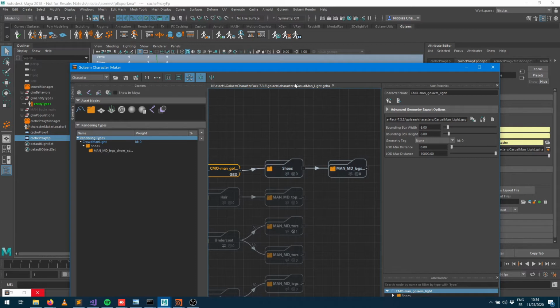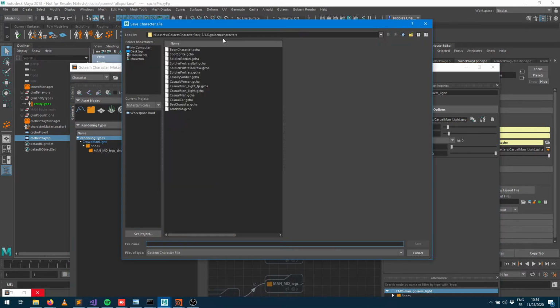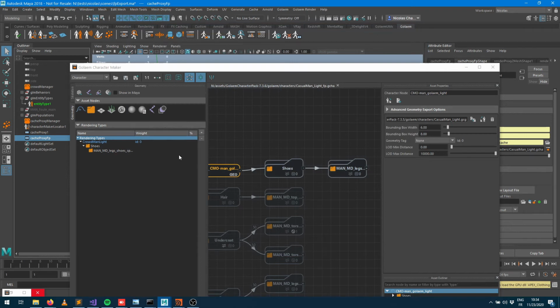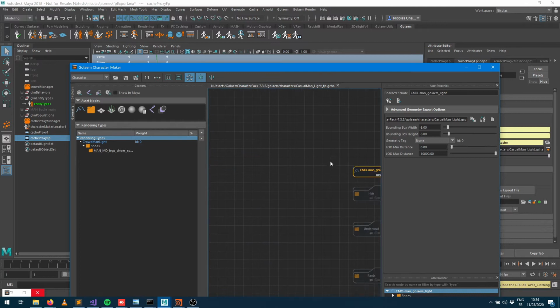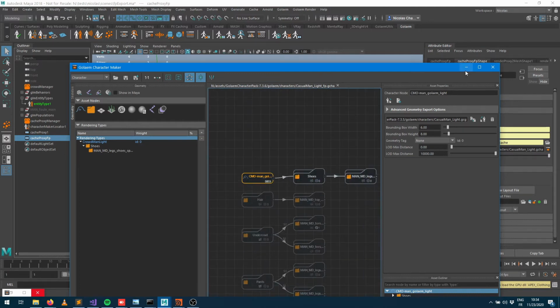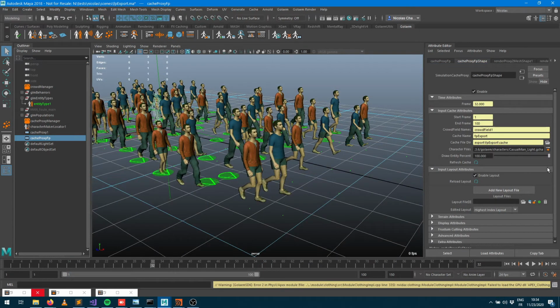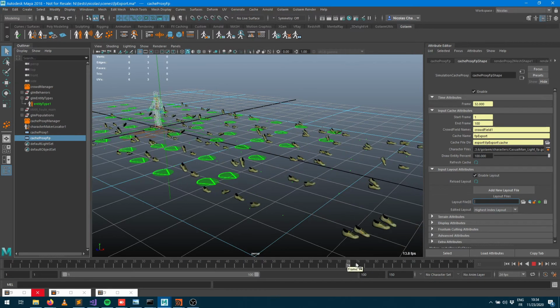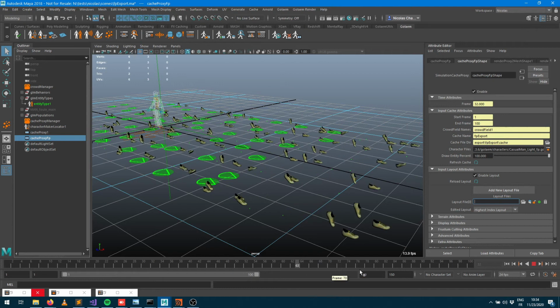And what we're going to do is save that file as another version of it. So we're going to save it as casual manlight underscore fp for footprints. I'm going to save it here. We want to replace because I made some tests previously. And now we've got a version of the character which just tells that my character is made only of the shoes. And within my proxy node, I can just ask to change this. And now I end up with only my footprints, because these are the only meshes I've been asked to assign.